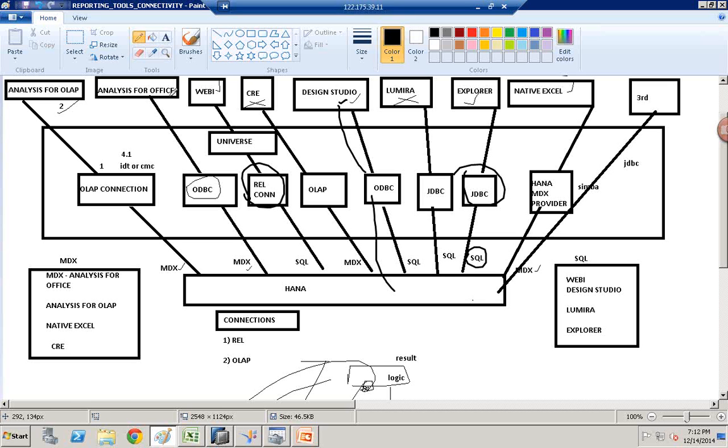The extra feature that you have is you can do analysis in PowerPoint, and here it is native Excel. The same features are also available in one more tool called Analysis for OLAP. This is similar to Excel, but this is on web.